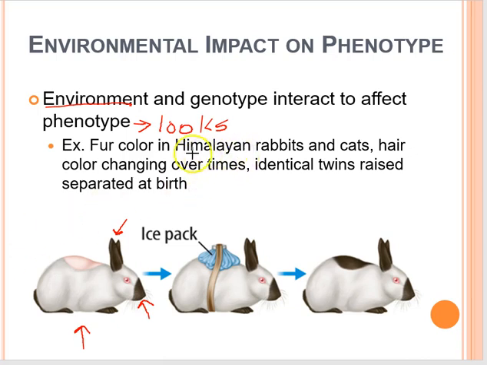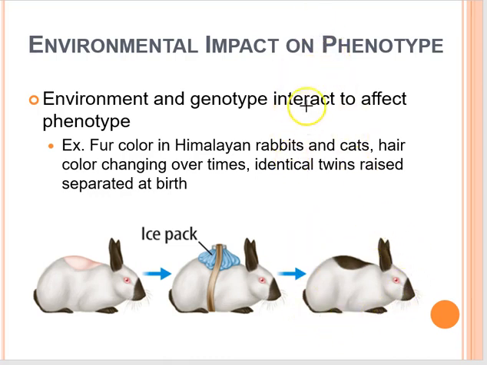So the key features of the rabbit, what they need: ears to hear predators, nose to find food, feet to move, to run away, to go to food, all need to have sufficient blood flow, stay warm, so that they can survive. But the whiteness of the rabbit helps it blend in. But over time, with the change in temperatures, the rabbit adapting to those cold temperatures, you see that the rabbit's fur will start to turn black. As it absorbs heat, needs more heat to survive, the color of the fur changes. Can be good because the rabbit doesn't freeze to death, but can be bad because now predators can see the rabbit better in the snow.